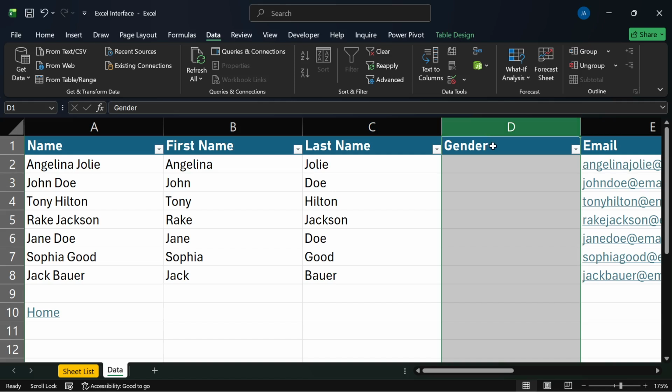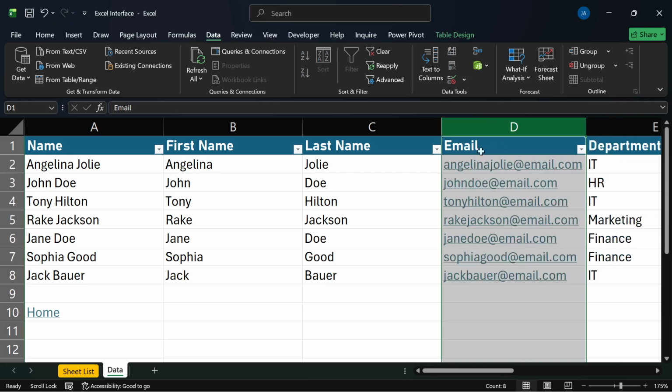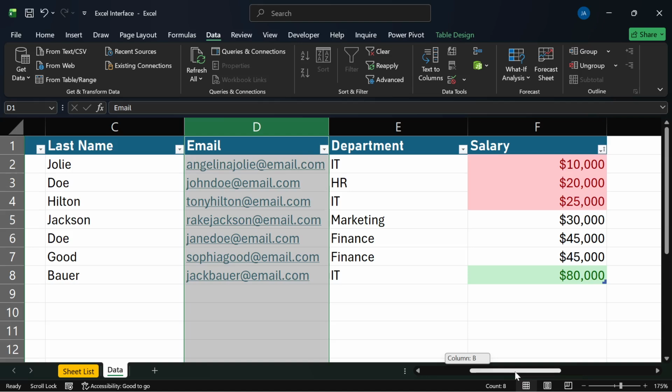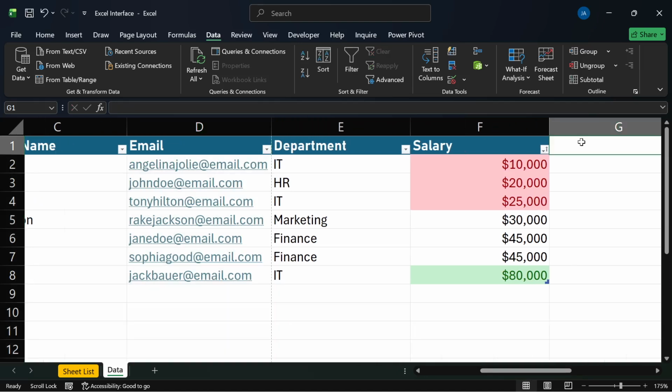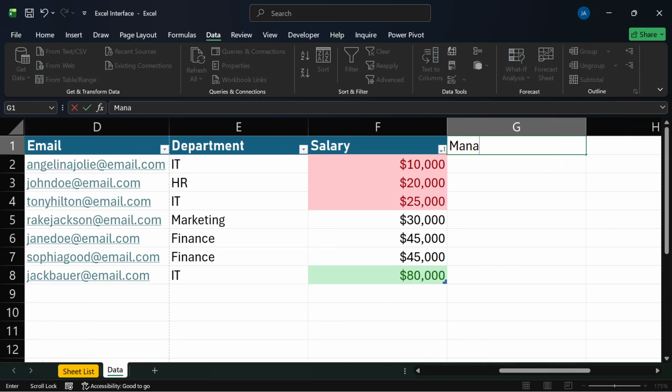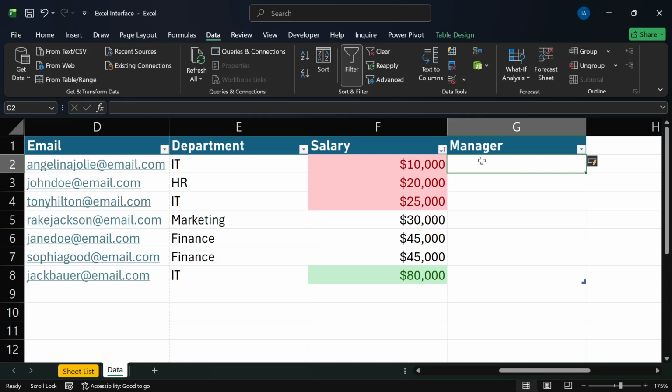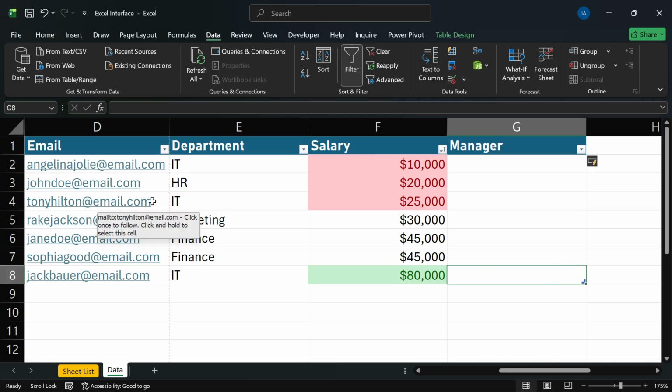Let me take this out, put it at the end. Come here, all right. So let's do manager here. Manager. Okay. So now, because this is in a table, you can see that it automatically included it. It is smart enough. That's one feature of the table, right? It automatically included it in the range that we had before.